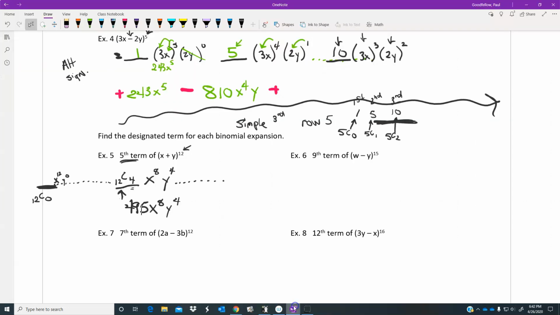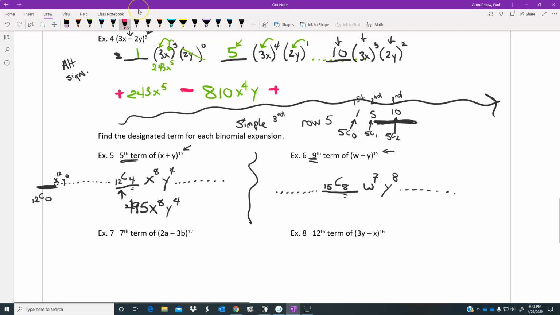All right, now we'll go back to this particular deal. Now, let's try it again. Let's see if we can come up with the ninth term of a 15th row Pascal's triangle. I'm down to the ninth term right there. It must be 15, choose, but remember that guy out there in the front was 0. So this would be 15, choose 8. W and Y are going to be comboed here. And again, this number is going to be the same as the choose category. And this one will be the one that balances out the power. So W to the 7th and Y to the 8th. And then you keep on down the line.